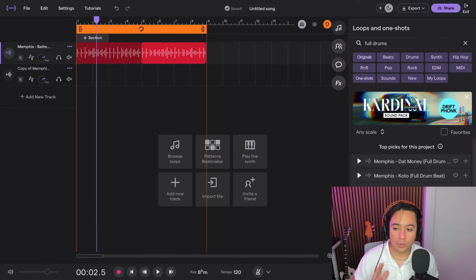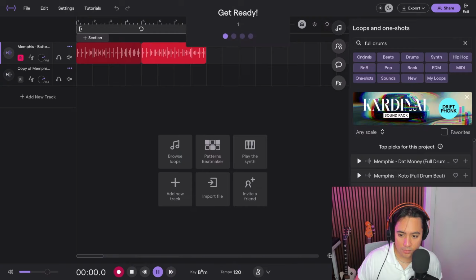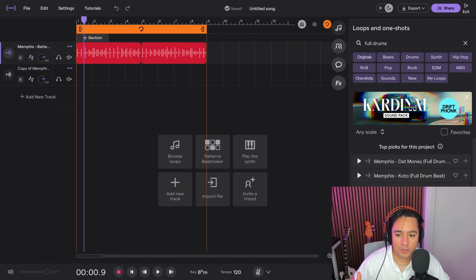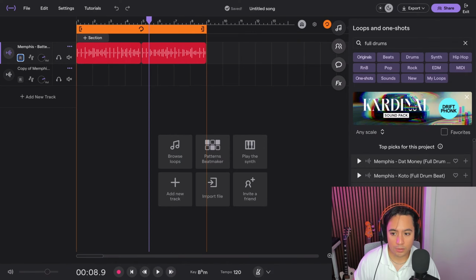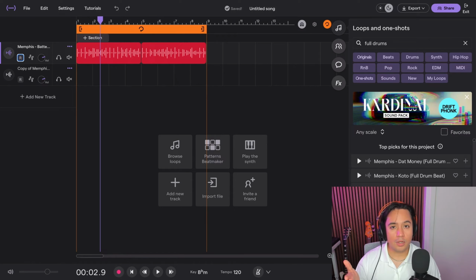Also, for playback, when you want to record, you can use Control and space to start recording. Also, when you're in the studio, you can use your arrow keys to jump ahead or go back. So if you want an easier way to jump around in the studio, you can do that using the playhead.